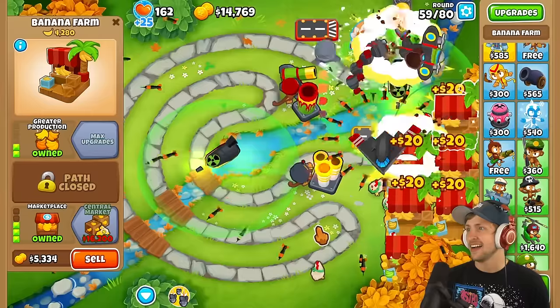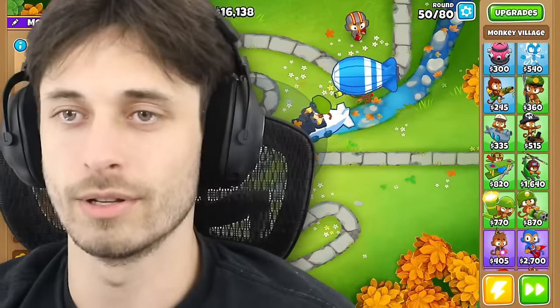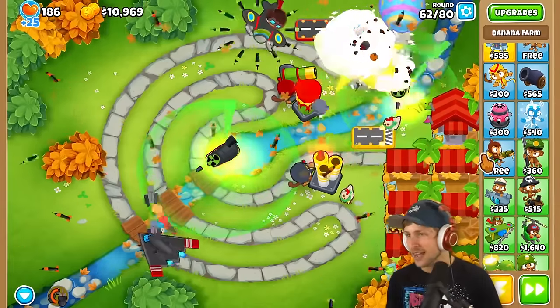Do you have farms down? I do have farms down. What kind of farms are you looking at right now? A mix between marketplaces and central markets. Oh, that's pretty good. What are you looking at? Two banana plantations. Bro, what round are you at?